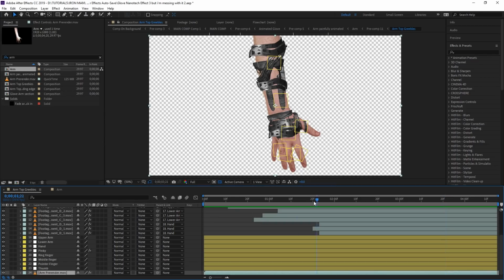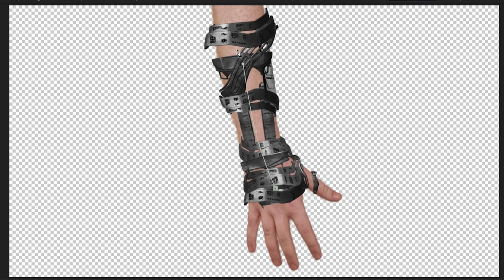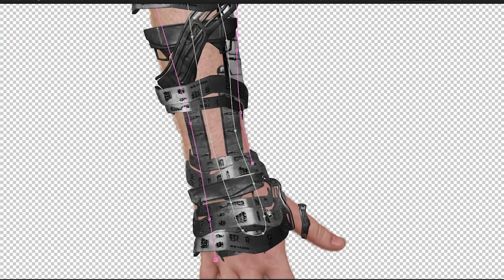We wanted the lighting on these to look a little more cohesive with each other and the rest of the scene, so we pre-comped them together and drew two masks. One of the masks was thin and kind of in the middle, but more towards the front, and we drew another one around the edges.